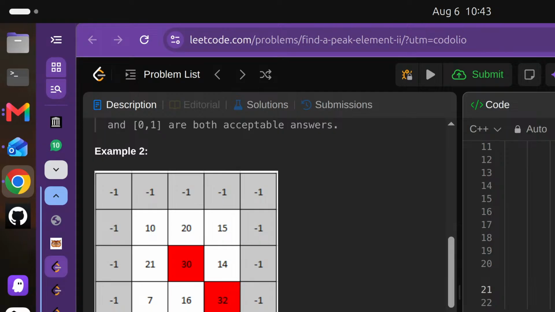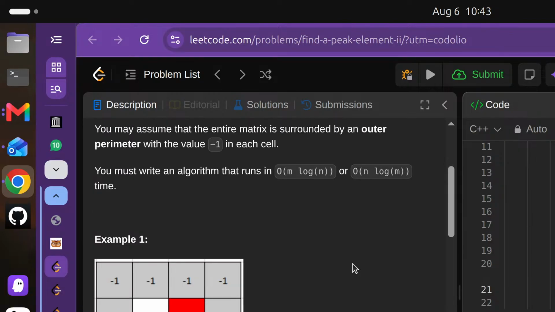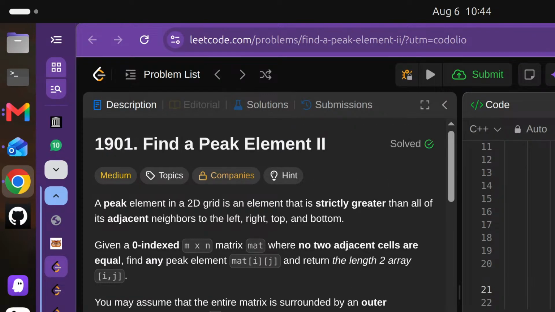What do we have to return, guys? Return the length 2 array. Okay, we can return this maxi comma mid, right?